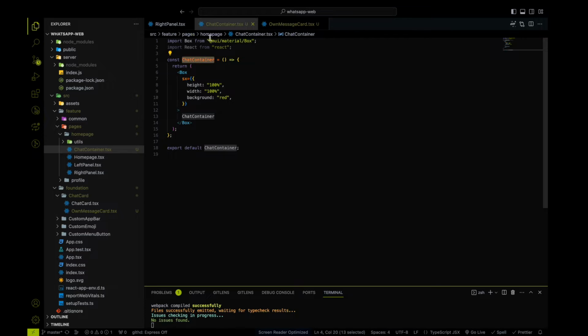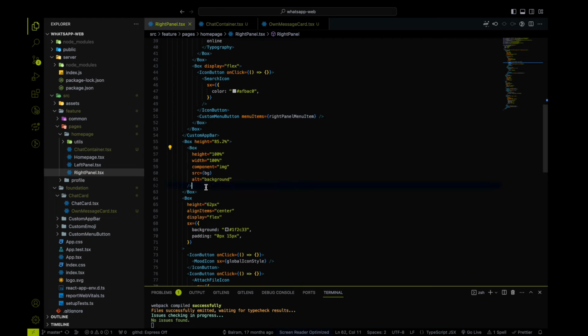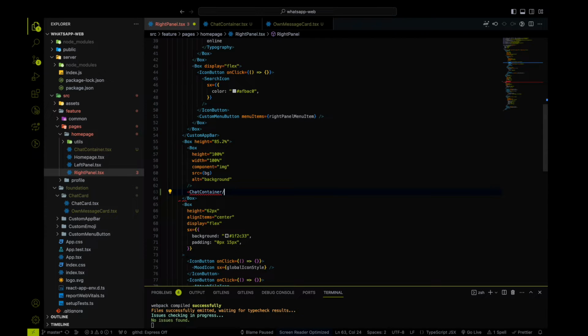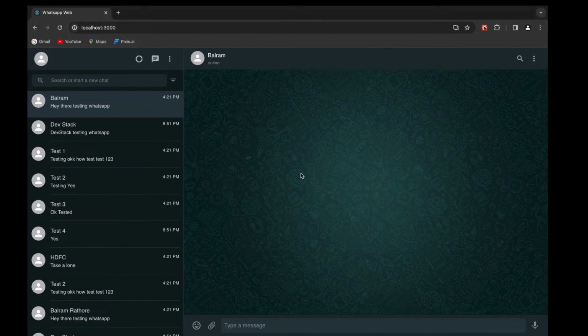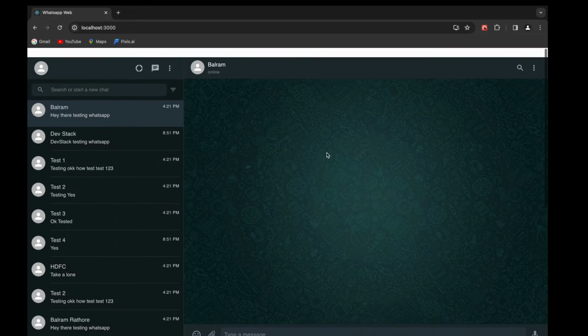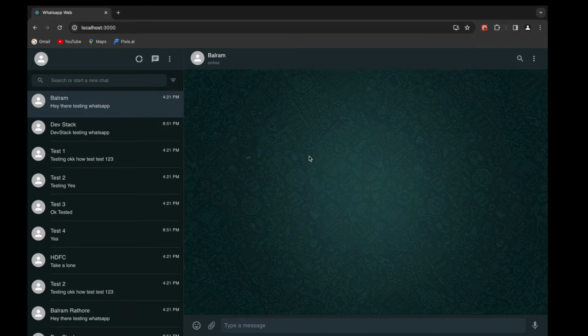If I use this chat container here directly, you will see the chat container has come, but it is not coming on top of this background image.